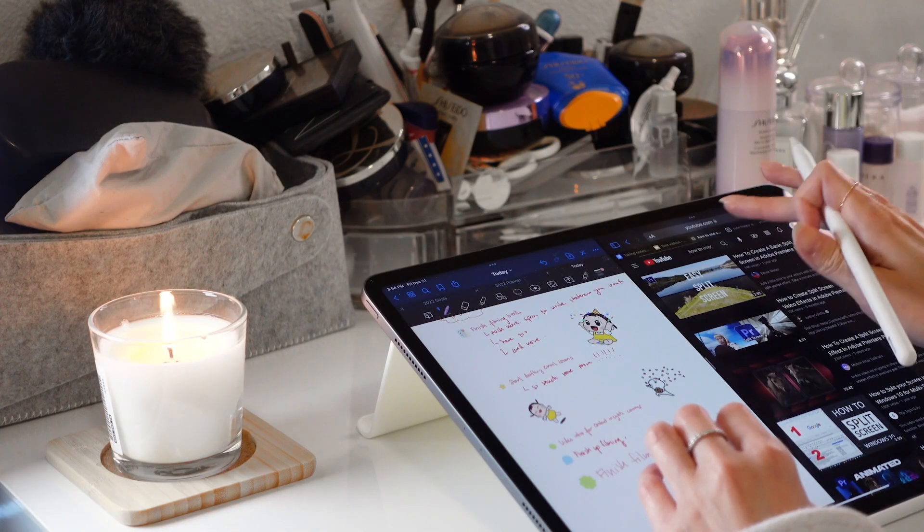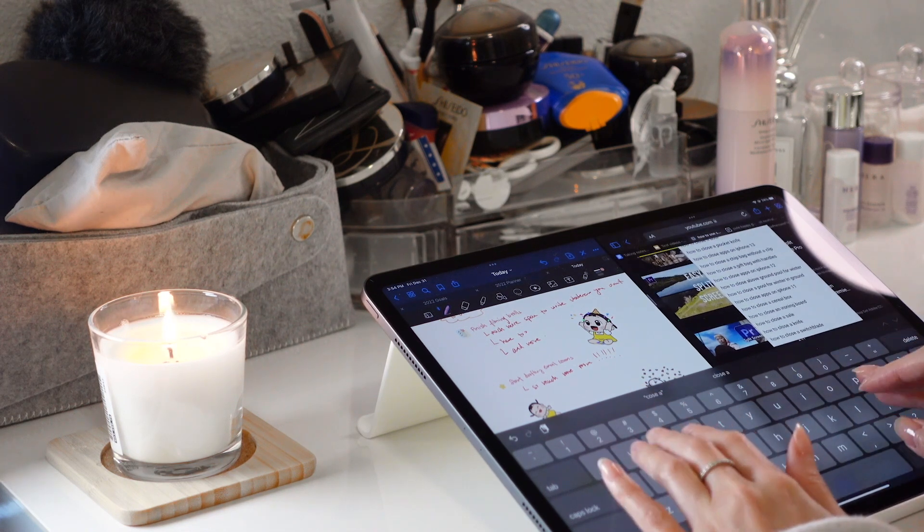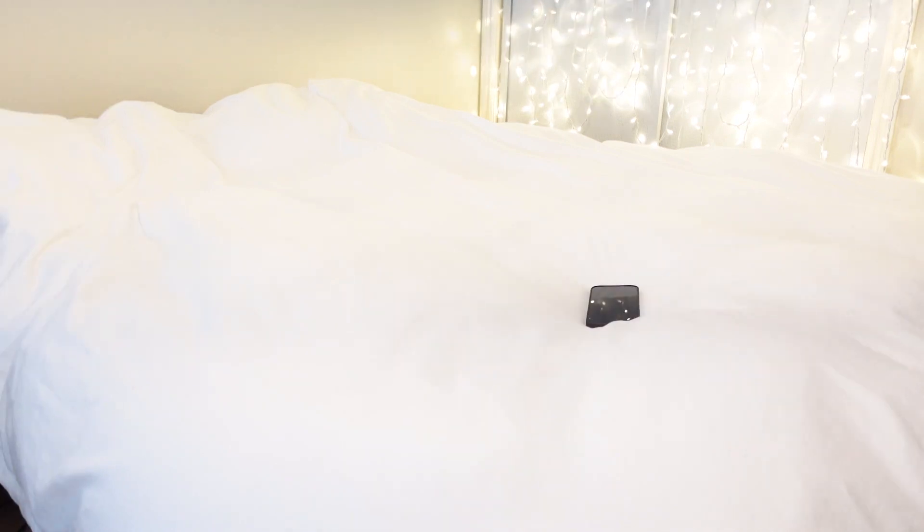Another thing I really like is that because on the iPad I'm already doing multiple things I love — watching YouTube, browsing the internet, shopping — while also doing something productive like taking notes or outlining ideas, it actually stopped me from using my phone as often. I used to always be on my phone if I wasn't on my laptop, but being on the iPad now helps me put the phone down, because I'm already relaxing my brain while being productive.